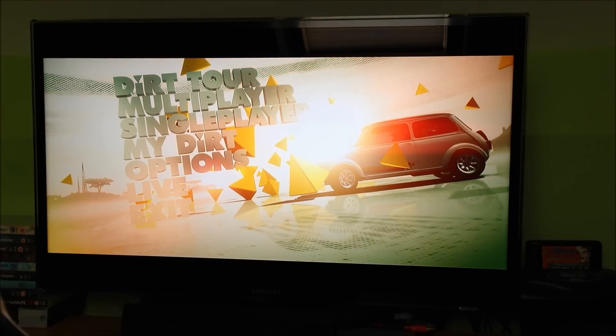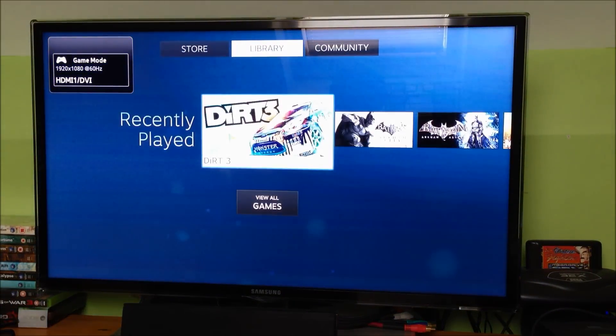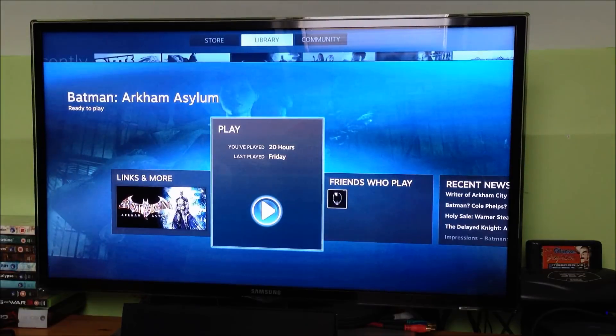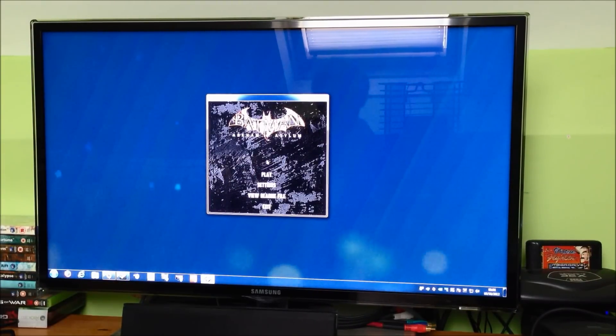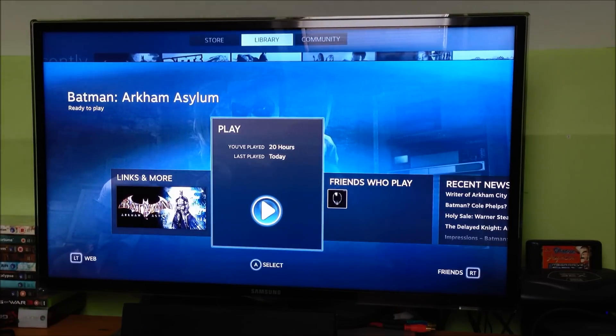Let's exit this game. Another thing you'll notice with PC gaming — I'll show you now with Batman Arkham Asylum — is that a lot of times when you play a game, you start the executable and it brings up another dialog box asking about PC specifications, input settings, and so on. So if I play Batman Arkham Asylum and hit play, I can't control that dialog with the joypad anymore — I have to go back to mouse and keyboard to look at the settings and then launch. Which is a bit awkward and kind of ruins the Big Picture mode experience to a degree.